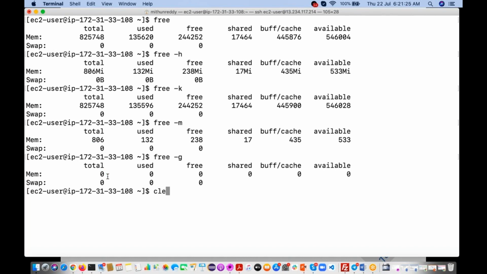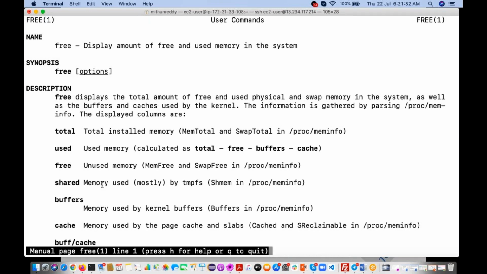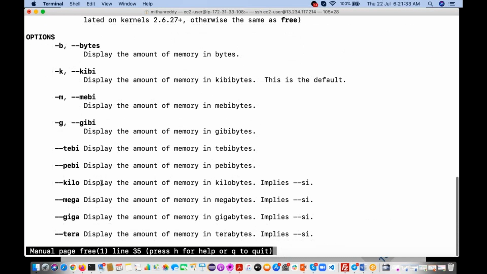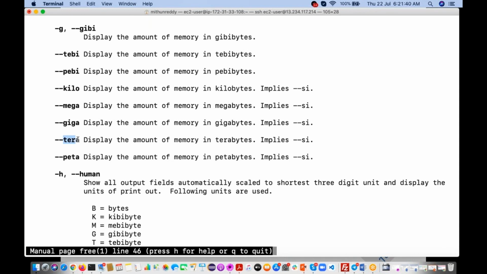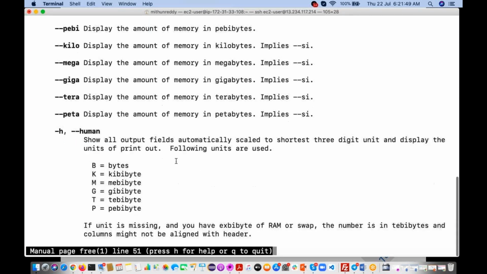Right. If you want more information about it, execute the man command, man free. See, here it is in gigabytes, kilobytes, megabytes, bytes. Terabytes also, you have to use --tera. Display the amount of memory in terabytes, petabytes. h means human readable format.